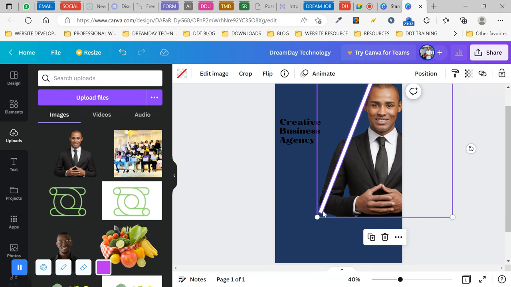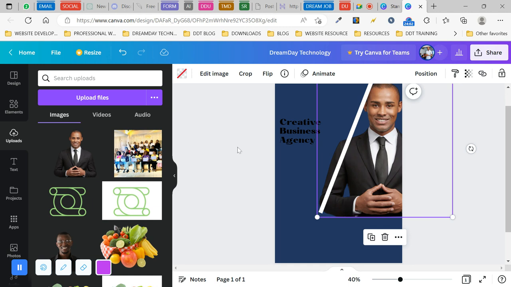So if you are a phone user, for you to send a frame or an element to the back, you click on the element, you go to more. You already know where to find more. You scroll to the right and go to more. And from there, you'll see backward. Click on backward, then the element will go to the back.